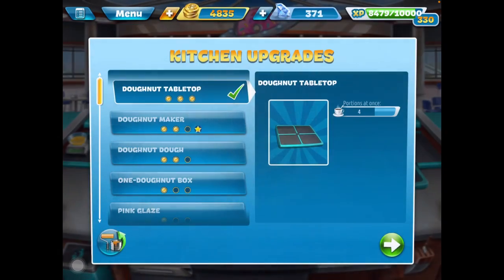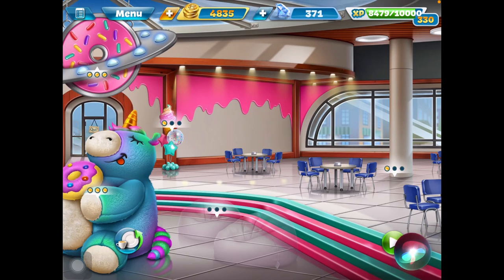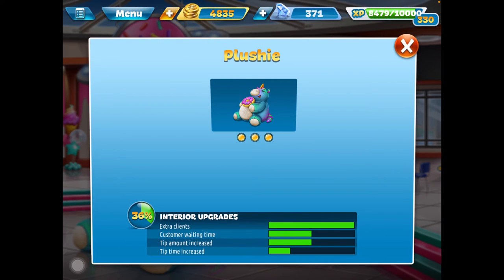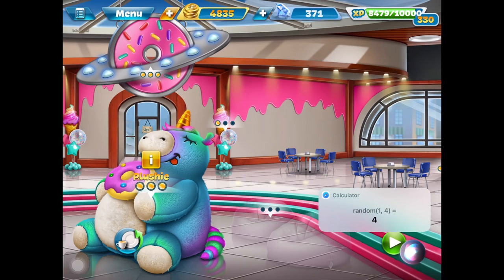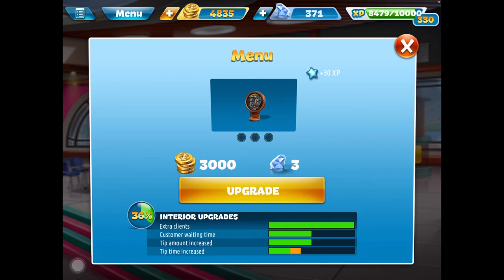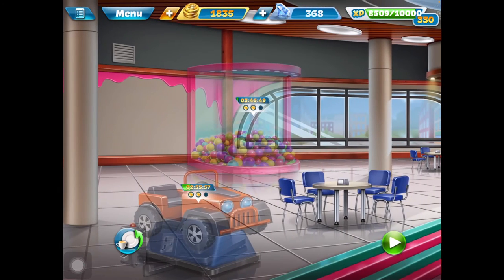Why is it loading so long? For the interior upgrades, I usually just do a random number between 1 and 4. The 1. Oh wait, I can't do that because that's the extra clients upgrade that I've already fully upgraded. Down at the bottom, there's 1 to 4. So 1 is extra clients. 2 is customer waiting time. 3 is tip amount increased. And 4 is tip time increased. So I'm gonna have to maybe upgrade this one. Yeah. Alright, so that's basically an explanation.